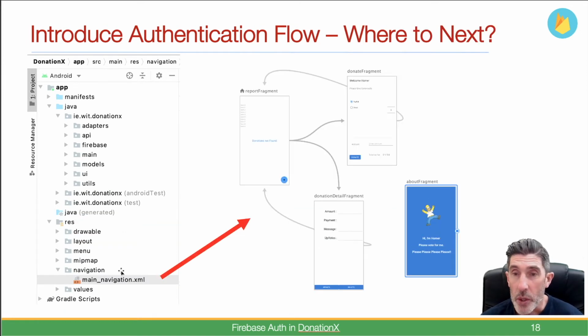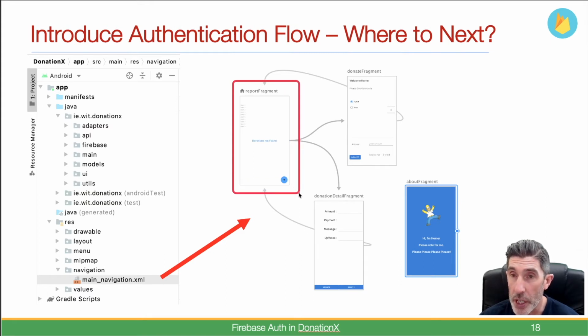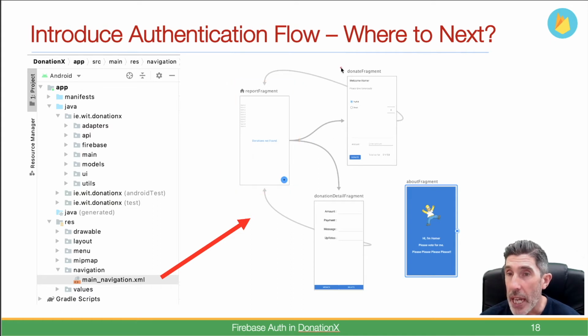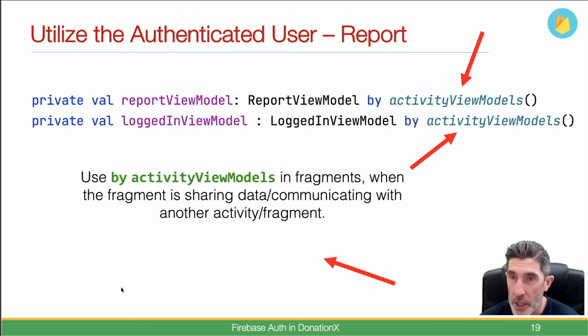In terms of where to next, if we look at our nav graph, the way I have it set up is, if you can remember, our report layout is kind of like the home screen, the home fragment that they get, and from there the user can navigate. If they hit the FAB, their floating action button, they can navigate to our donate fragment, or if they click on a row, they are taken to the donation detail fragment. But again, remember, we want to make sure that if the user tries to access any of these screens, which are separate fragments, they are still authenticated and it's still a valid user. So we need to modify slightly how we access and bind to our view models within those particular fragments. Okay, so this is how we do it.